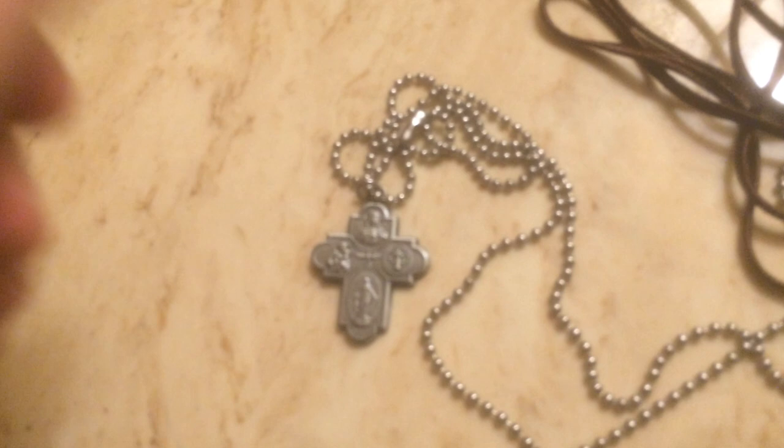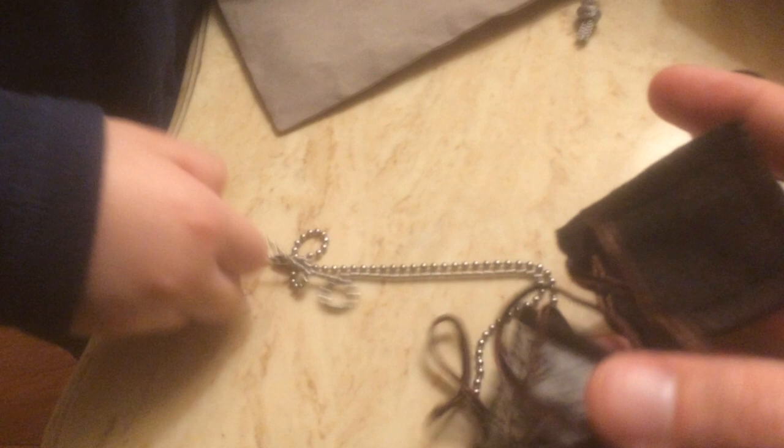It's much more convenient because I would actually wear the cloth scapular, and this was the main thing that I would wear. But I would try to wear a miraculous medal sometimes, and in these strings, that miraculous medal would get caught. He's trying to put the medal back over my head right now. So I'll do that for him. But I like this medal because it can hold all of it, and there are no tangles on the inside.